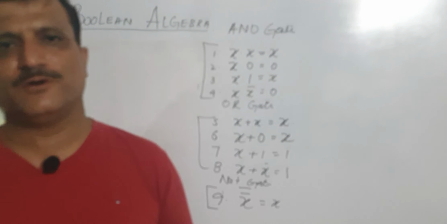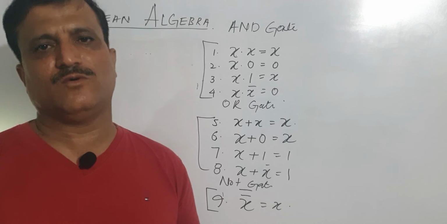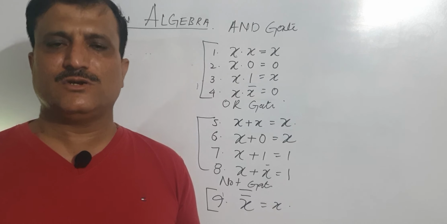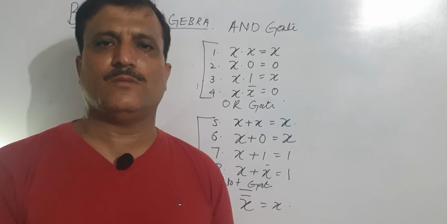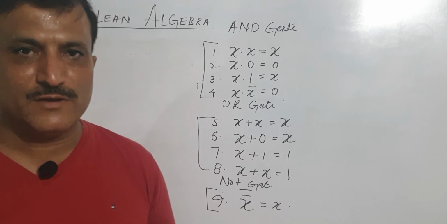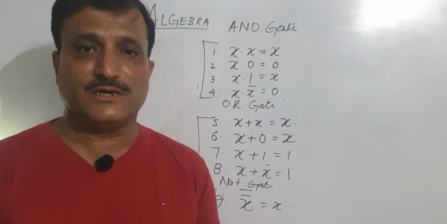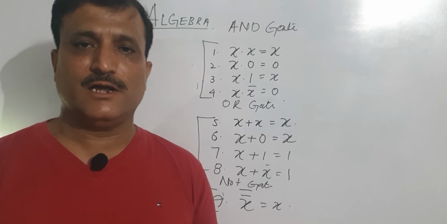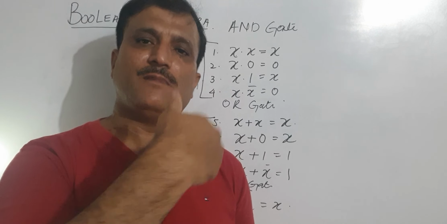So that's all for today's lecture. This lecture was just about the identities and the laws of Boolean algebra and why we are using Boolean algebra. As I mentioned, Boolean algebra is mathematics, and once we put logic into mathematics, it makes our life easy, because mathematics is a very old science and it is very rich in mathematical formulae and relations. So if we put logic into mathematics, it makes our life easy.